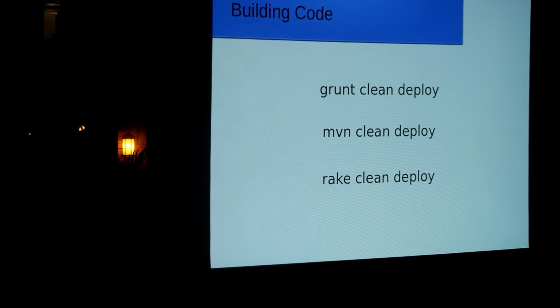So Grunt and Rake, like I said, are interesting build systems. They let you define what the targets are, but deploy is really a thing that we need to do with every project. So what we have is a contract with developers: your project needs to be able to, when we call deploy on whatever its build system is, and these are the three that we support at the moment, but more are coming, compile your code, run your unit tests, create a bundle, and upload it somewhere that we can go work with it.